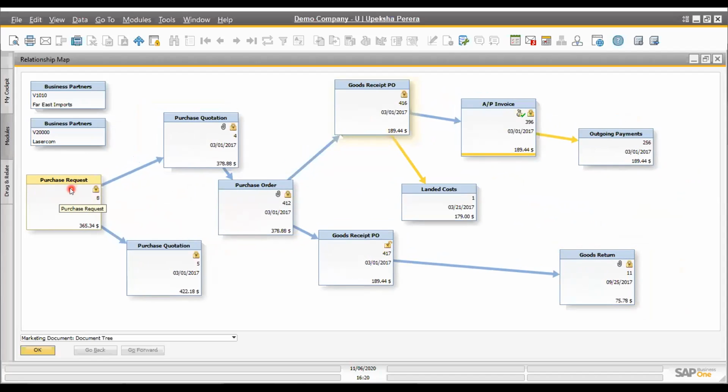One thing is your department. In a normal company, when a department requests any item, they request it from the procurement department, the procurement manager, or any person responsible for purchasing. The second method is through MRP demand generation. Based on your sales forecast, we can run the MRP. Based on the MRP, the system automatically generates purchase requisitions. That's also possible in SAP Business One. Either way, we'll assume this purchase request is generated.